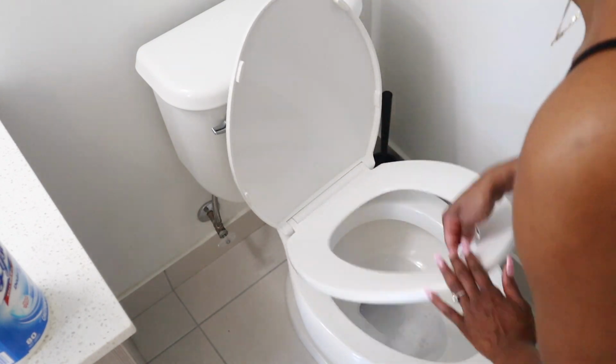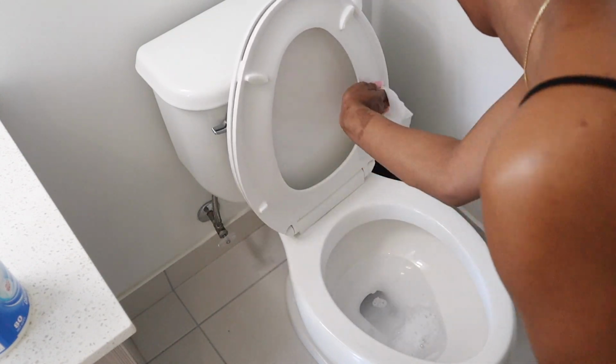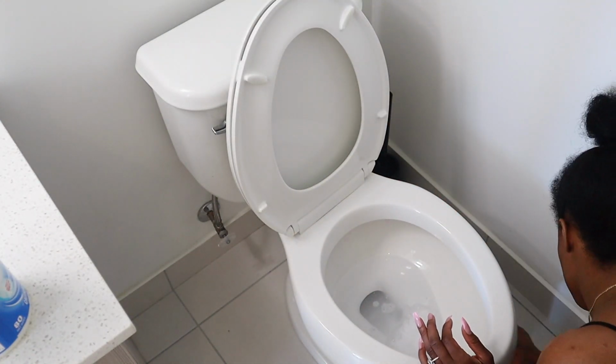I actually got this idea from another girl's Clean With Me, and I was like, oh my God, so smart, because I really do not like to use anything that I use anywhere else on the toilet. And don't forget to clean the base of the toilet either, because down there's dirty as well.